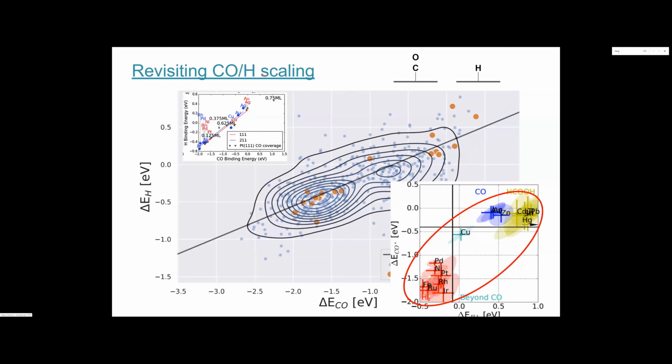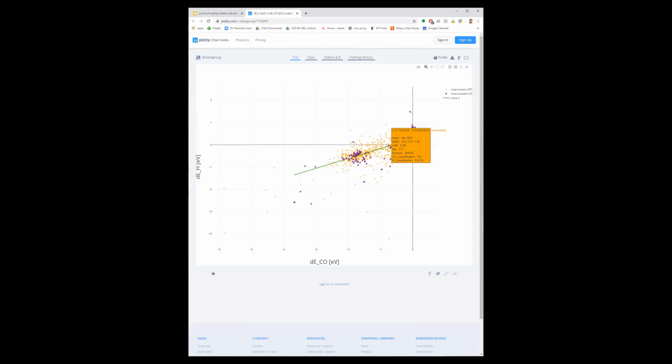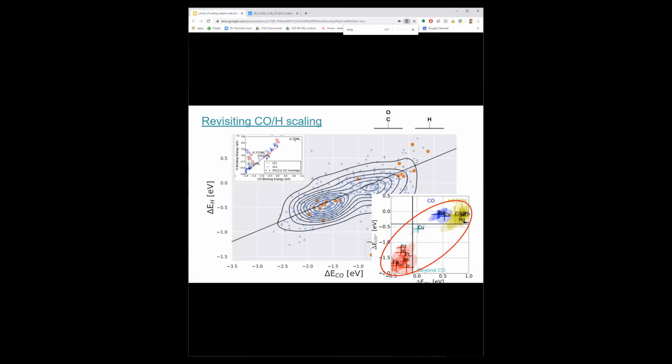All of these things we can also automate and put online. Let me just bring up really quick. So this is all sitting on Plotly. I'm happy to share the plot afterwards, but we can go back and interrogate all of these things and look at where things were sitting, the formula, the coordination, what Miller index, where it was coming from, what the composition was. This makes it really easy to go back and play around for different chemistries.